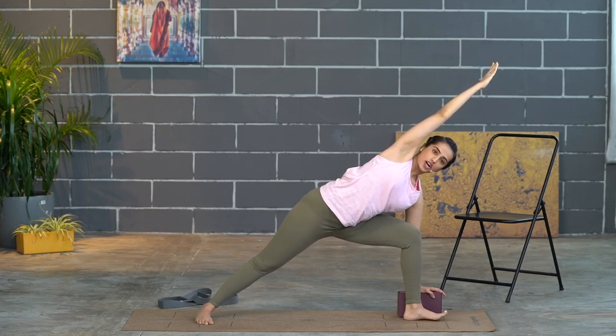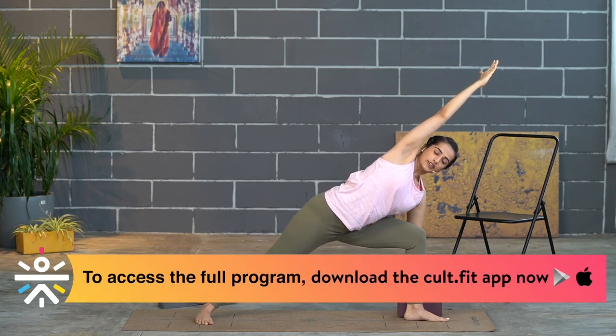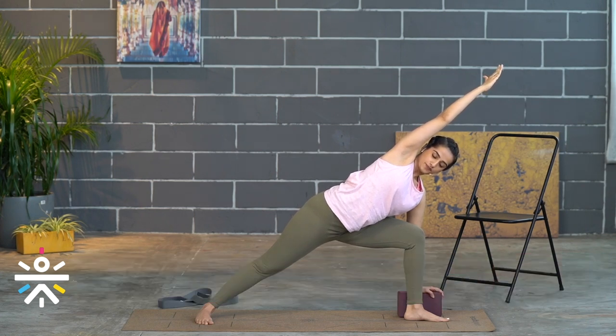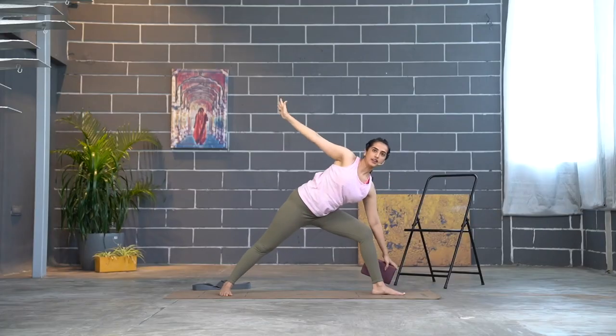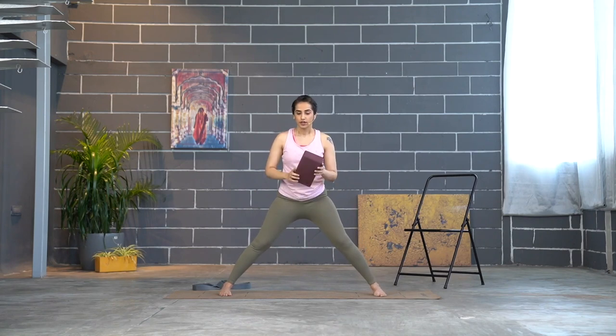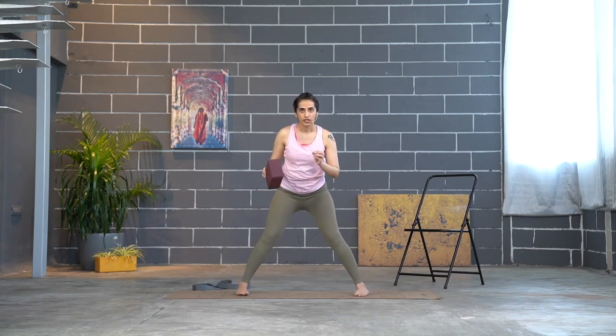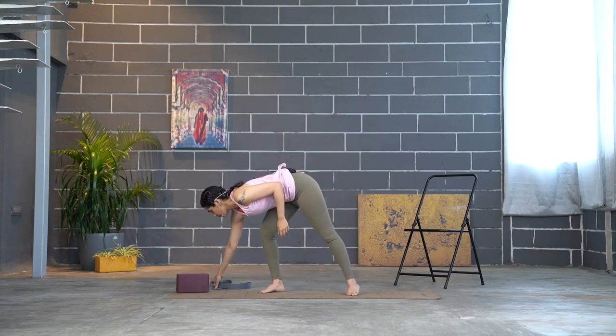Watch how the spine gets a chance to stay open. Body is not rounding and crushing the back foot for the last five. And then slowly inhale and come back up, turning that foot in. Great. Now, if you would like to come out of the distance a little bit to release your legs, to relax your legs, do that. Keeping the block on the side, and we have one last variation of Parshvakonasana.